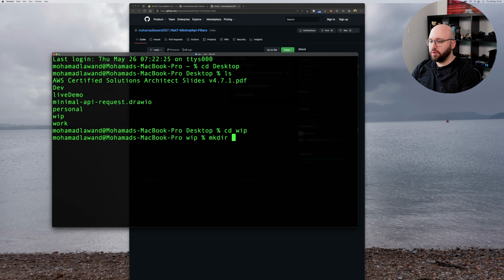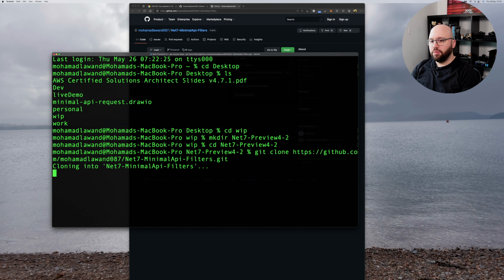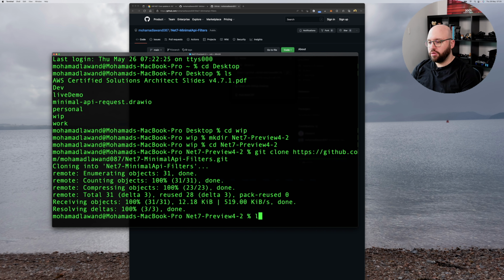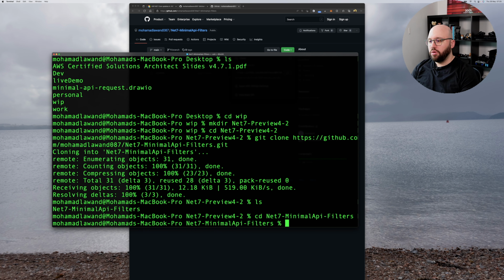We're gonna call it .NET 7 Preview 4 2, and then navigate to it. Once I'm in the folder here, I'm just gonna clone my application. So git clone. Perfect. Now if I check what's inside, okay.